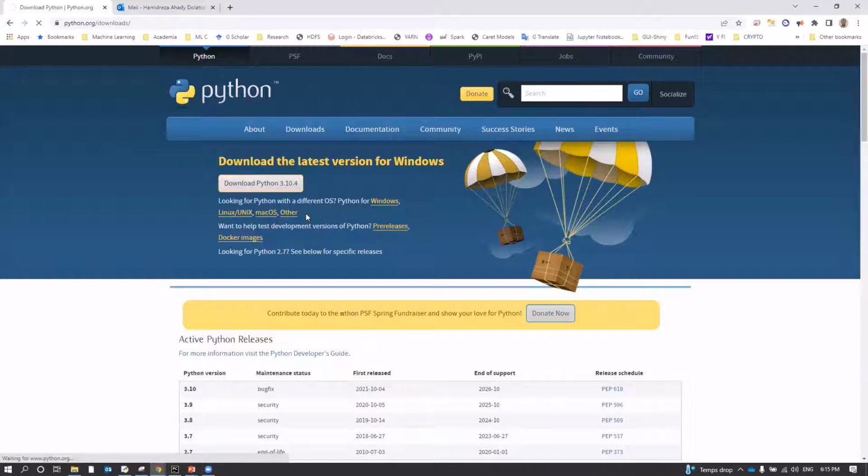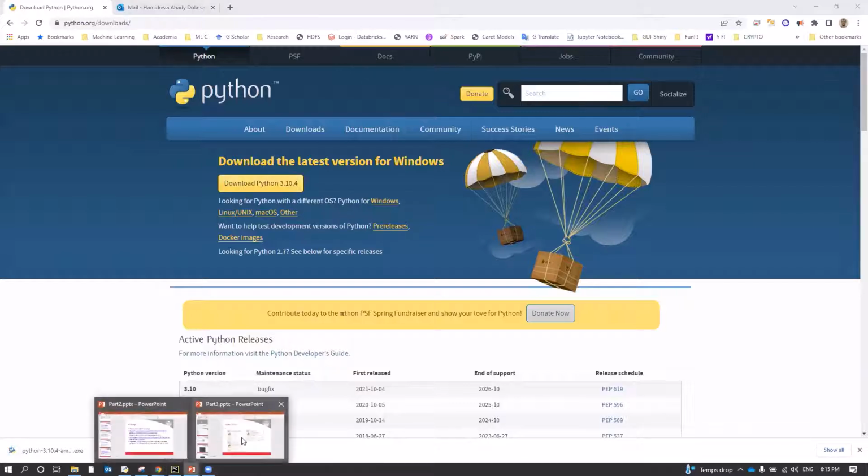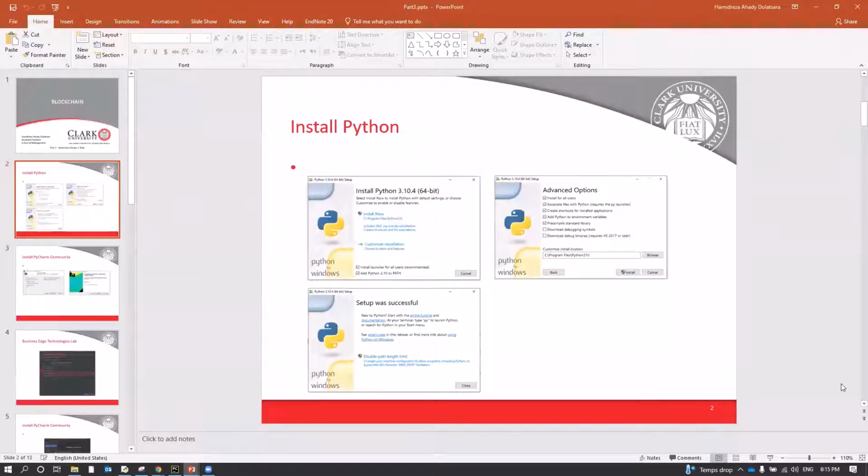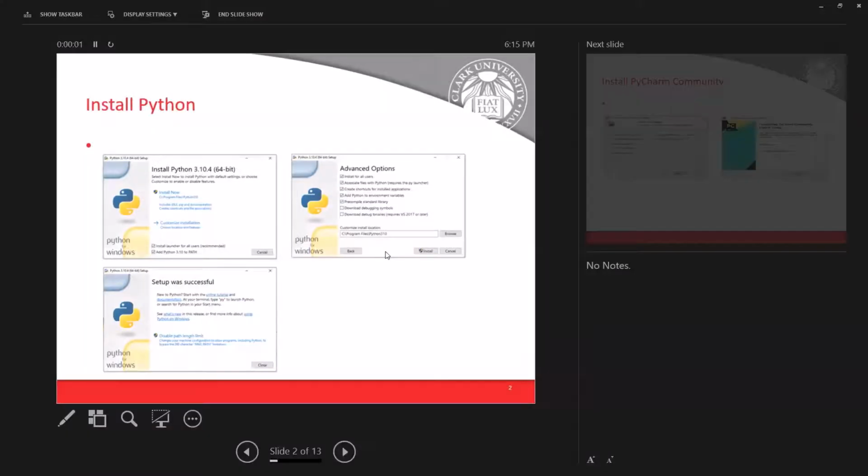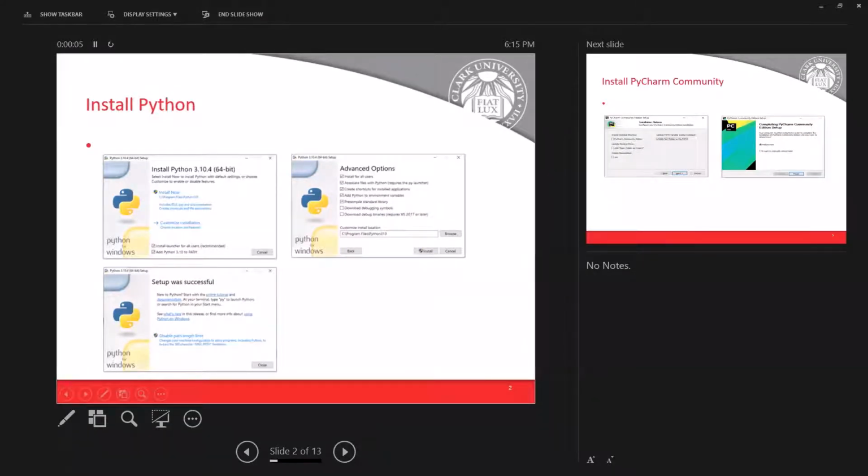It might take a little bit. After downloading, you are more than welcome to just click next, use defaults. But I usually install for all the users. So what I do, usually I customize and install Python for all the users. But you don't have to do that. You can just click next and install. I'll wait 5 to 10 minutes so everyone can install Python.